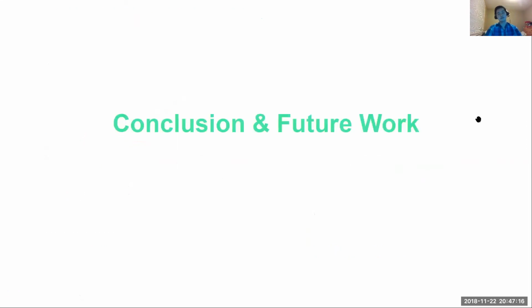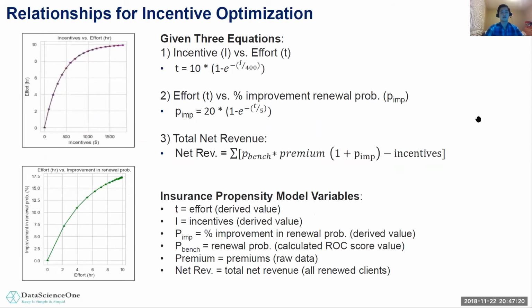Now, let me talk about the conclusion and some of the future work. As we mentioned earlier, one of the goals for this problem is to calculate the incentive optimization plan for providing incentives to the sales agent, and also maximizing the total net revenue for the insurance company. In order to calculate that, we're given 3 pieces of information.